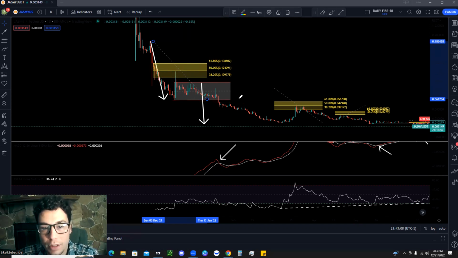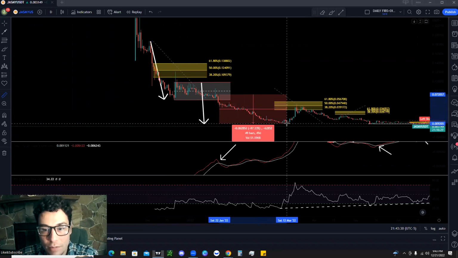Then our second, we look here and we see that we have a bear flag forming. And we know once we break this trend line here, most likely we're going to get a sharp move to the downside. And then if we take a look at our MACD, okay, we actually get a MACD sell signal. So it's going to be when this red line crosses below the white line here. That's going to be a MACD sell signal. And we can see that we actually got the MACD sell signal right here on this specific candle. If we take a look, there's a very significant drop to the downside, over 85%.